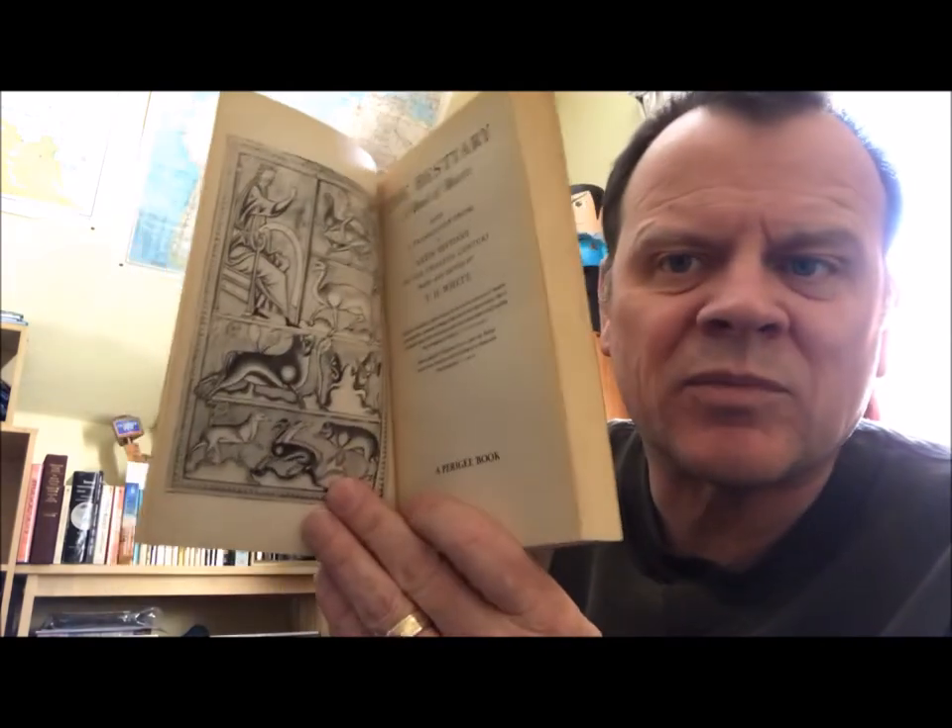This volume I wish I had a better copy of. It's a Perigee book — it costs $3.95. It's T.H. White's The Bestiary. The spine is all faded. It's quite a production — a translation from a Latin bestiary of the 12th century, made and edited by T.H. White. This is the first Perigee printing of 1980, but it originally came out in 1954. It's lavishly illustrated with line drawings on about every page. I've never read it, but I'll probably get to it because I'm a big fan of T.H. White.